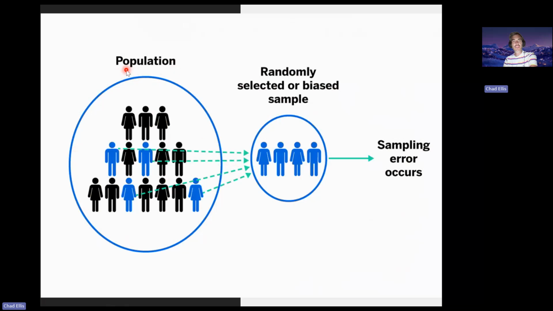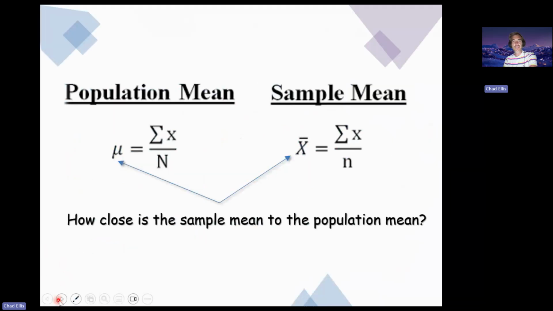So here's our target population. Imagine we go out and randomly select, in this case, 4 of the people from the population, but it could be rocks, it could be fish, it could be anything. You can see that our sample is biased because it's not representing proportionally what is in the overall population. So therefore, we get some sampling error. It's important to keep in mind that all samples contain error, and what we're trying to do is minimize the amount of error contained in our samples.